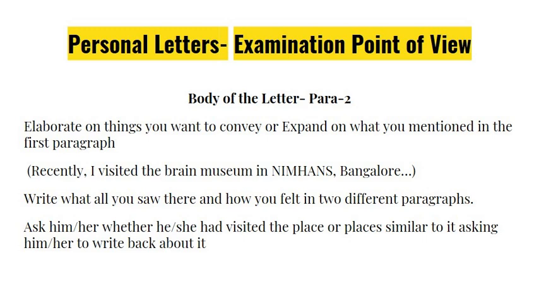Now let's discuss the contents of paragraph 2. In paragraph 2, you can write in detail whatever you have stated in your first paragraph. For example, you stated that you visited the Brain Museum in Nimhans, Bangalore, right? So, you can discuss the details of your visit and continue describing it to your friend. You may even ask your friend whether he or she has visited Nimhans or places similar to it. You can ask him to write back to you if so.